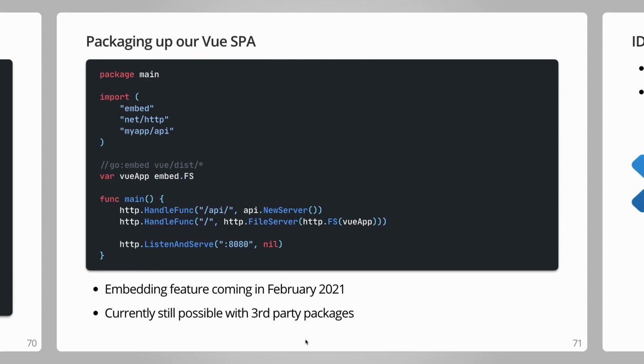The last thing I really like about Go is that you're able to package up, for example, your entire Vue application into your Go program. This means that you can both serve the front end and the back end from the same server by just starting your Go app. You don't need to push out any HTML or JavaScript files to, say, a Linux server. You simply build the Go app, upload it to the server, run it, and you're done. Frontend and backend ready. After this presentation, I can show you an example of this if you like.